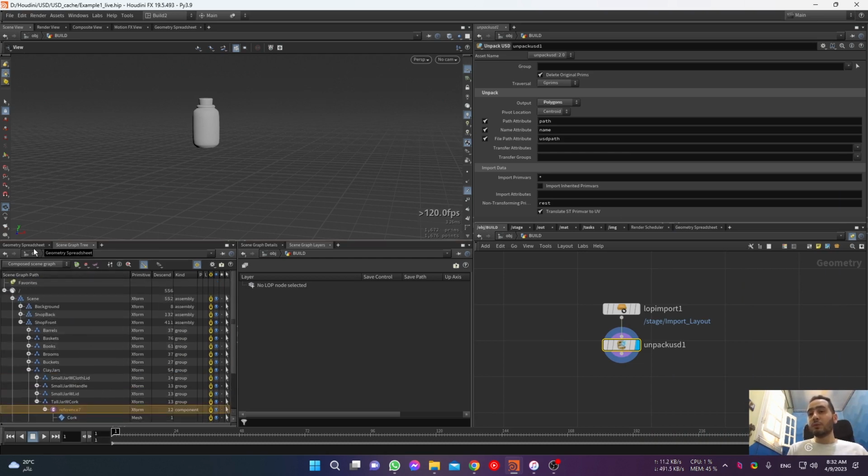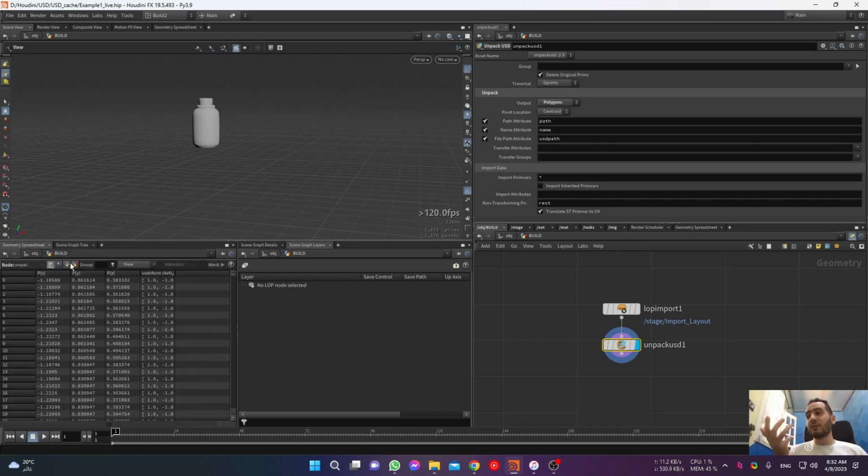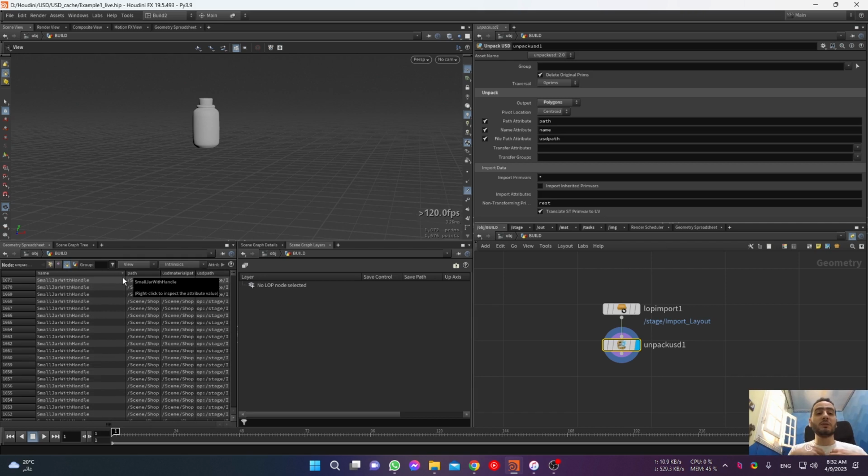Okay. So the first step is very crucial for the bullet solver to work with the name attributes. Let's check the name attribute. We got unique names, but I want to preserve the path attribute. So I will delete the name attribute and use the path attribute as unique names.